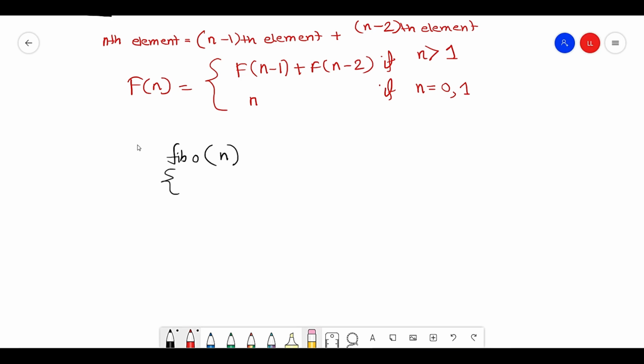I check whether the value of n is equal to 0 or 1. That means I'm going to check whether the value of n is less than or equal to 1. When the value of n is less than or equal to 1, I simply return the nth term.